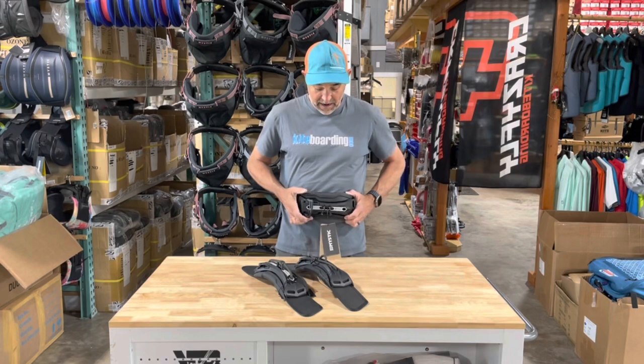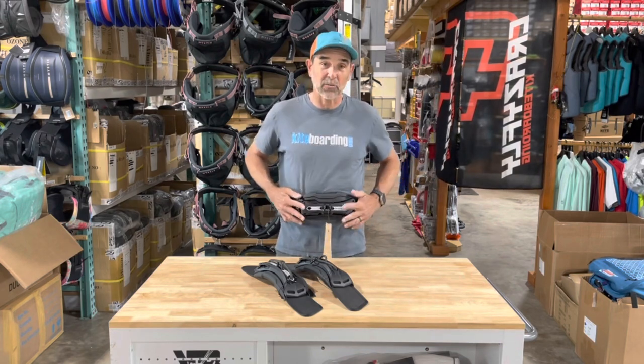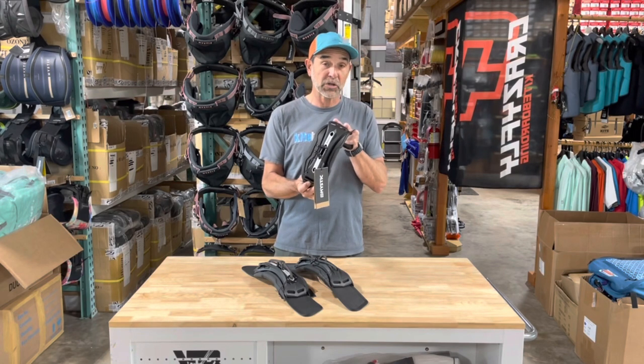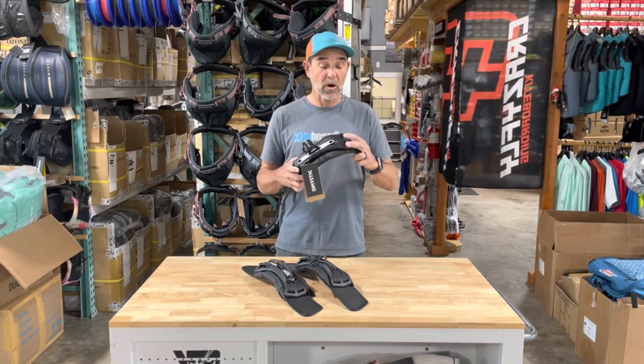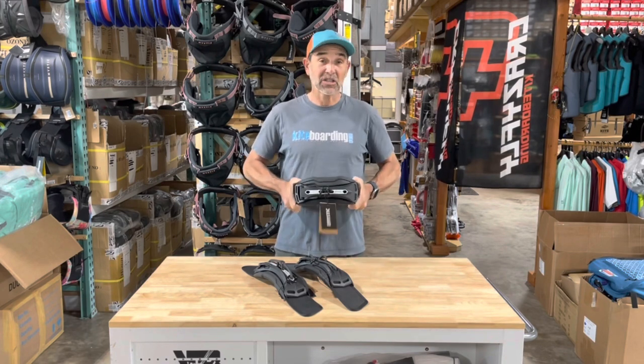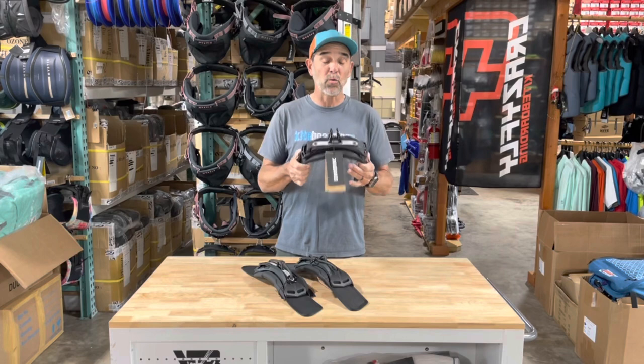These slip back in there, and when this whole system locks down with the two straps on here, it will not work with one strap. So if you have a one strap older type harness, it won't work with that. It does take that double 1-inch strap, but once you do, this thing just locks off. It kind of becomes one with the harness.